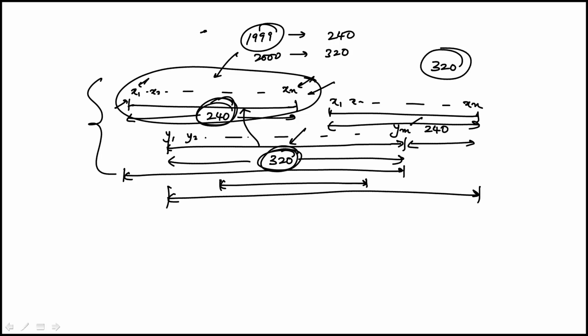And because the question is asking for the smallest possible range, the least that I can do is 320, because in that case, all of these values will fall somewhere within the range of the values of 2000. So the answer is 320, choice C.